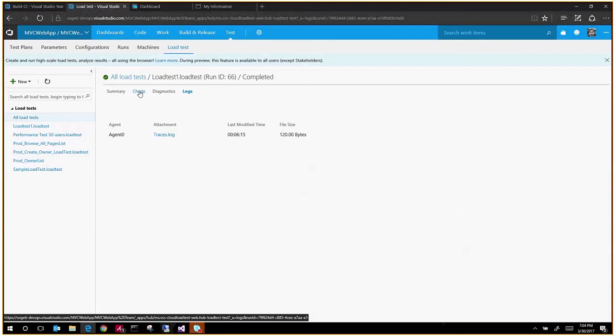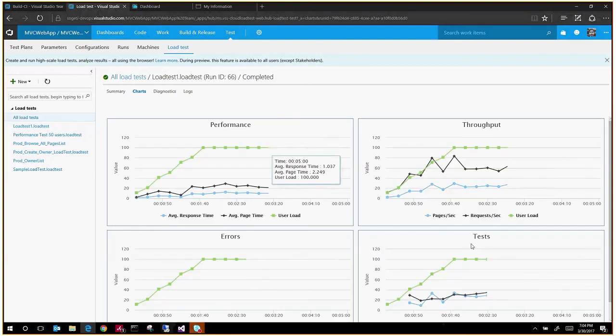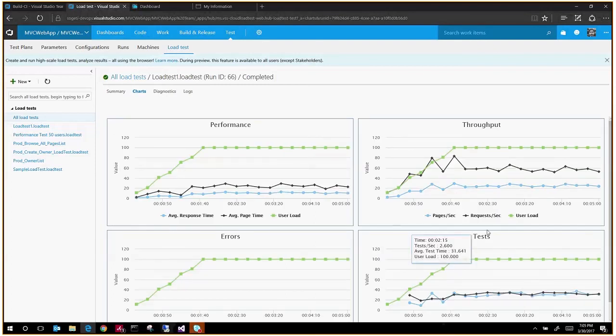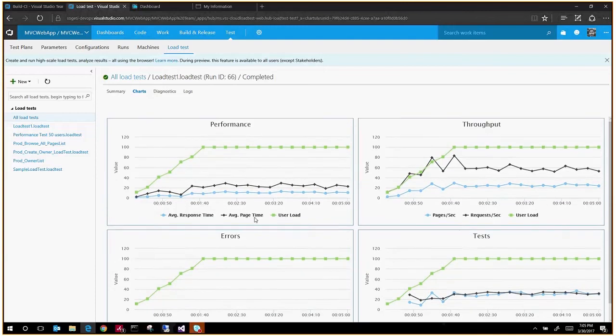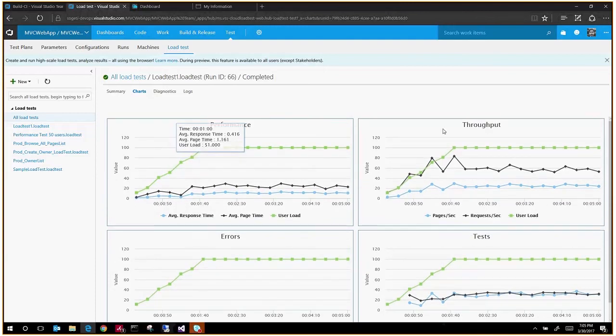So it gives you all that along with your logs as well. And one good feature is the charts, where you can see a visual representation of your load test on throughput and performance. As we are increasing the number of users as a load, how is the website behaving? Is the performance going down? Is it staying the same? And as we see here, with a max load of 100 users, pretty much the performance stays the same under that load.